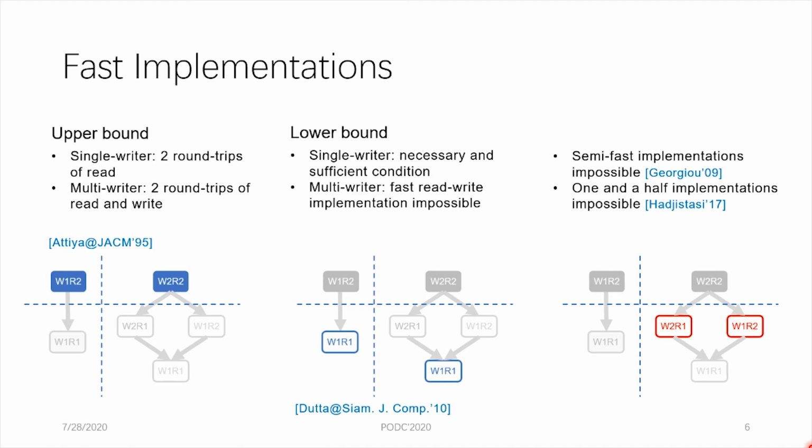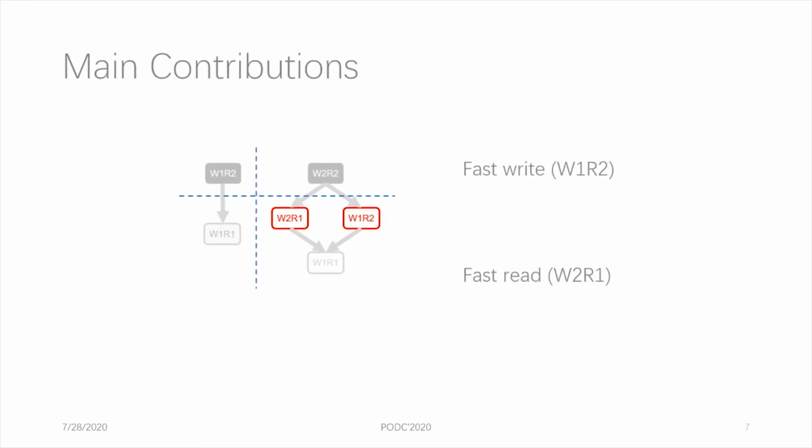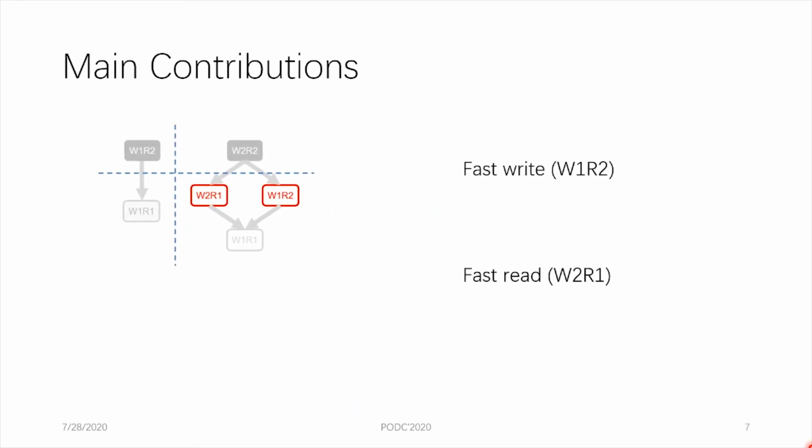That is, whether it is possible to maintain atomicity when only either read or write is required to be fast, where the other operation can have two round trips. Towards solving these two open problems, the impossibility result can be obtained when we restrict the implementation to be semi-fast, or when we change the model of computation to the 1.5 round-trip model. However, the core problems still remain open when we allow any fast read or fast write implementations. In this work, we solve the remaining two open problems and conclude this series of work on fast implementations of distributed atomic registers.